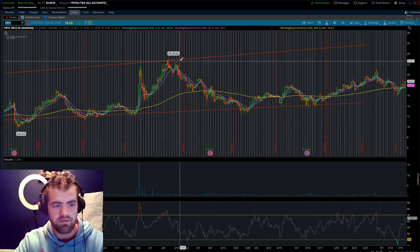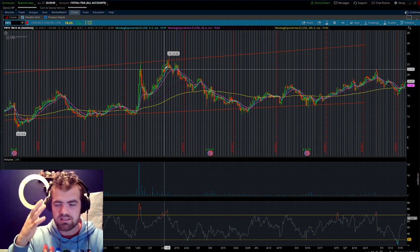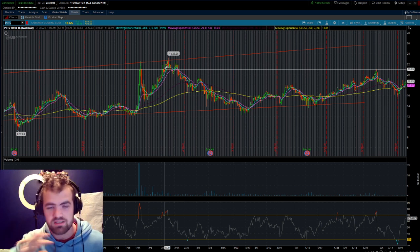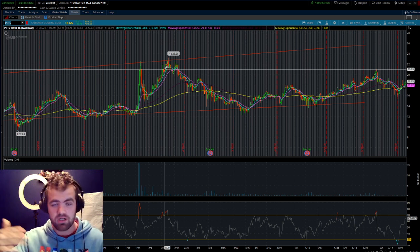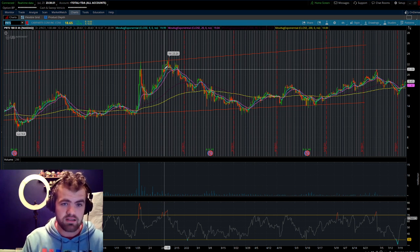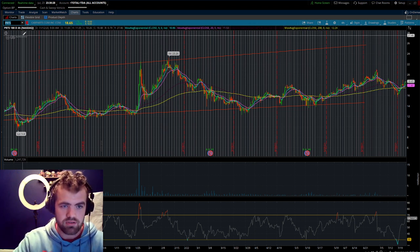It's definitely more of a volatile stock, but one of the main reasons why I love it is because of the extremely high revenue. They have a revenue growth of around 64%, which is astonishing. I think a lot of that carried over because of the lockdowns. People couldn't go out and get parts, so they had to order them. So this company made a lot of money, and a lot of people are just continuing to use this because it's more convenient and in some cases more affordable to just buy the parts online. So the company's growing at a phenomenal rate here.